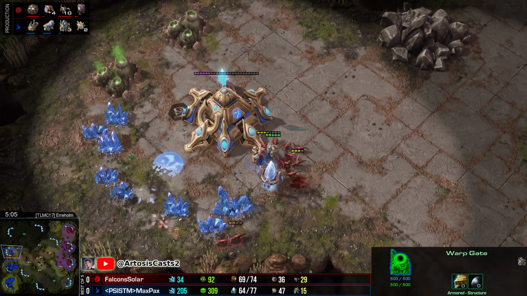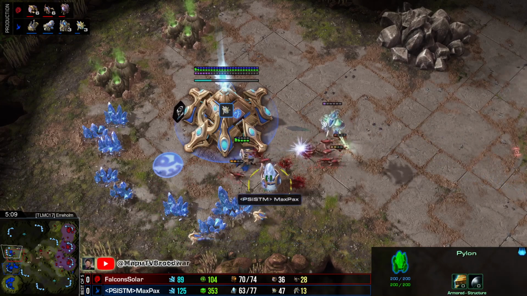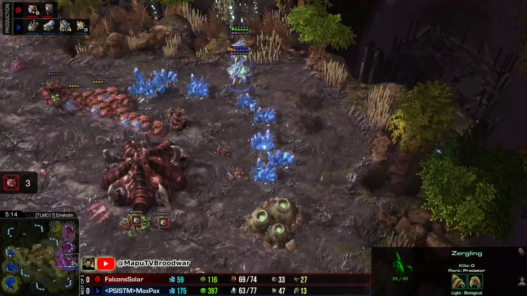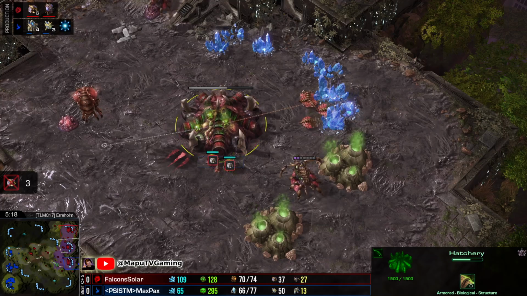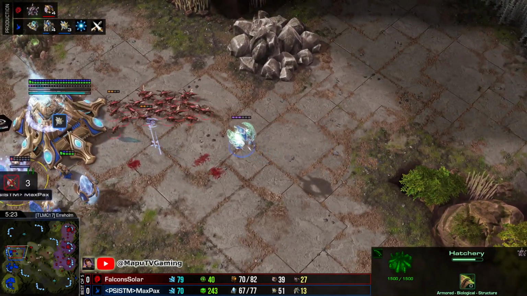And lings coming in, ganging up on those adepts here. Finally some counter damage here for Solar, but not much actually. He's gonna walk the queens, he's still making more drones. This is like one of the weirdest things I've ever seen. But it's basically, the idea behind this is he wants to kill this base.